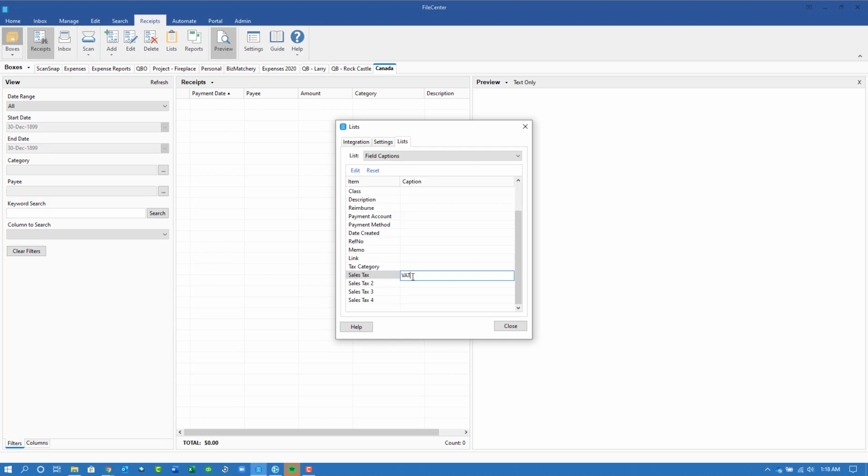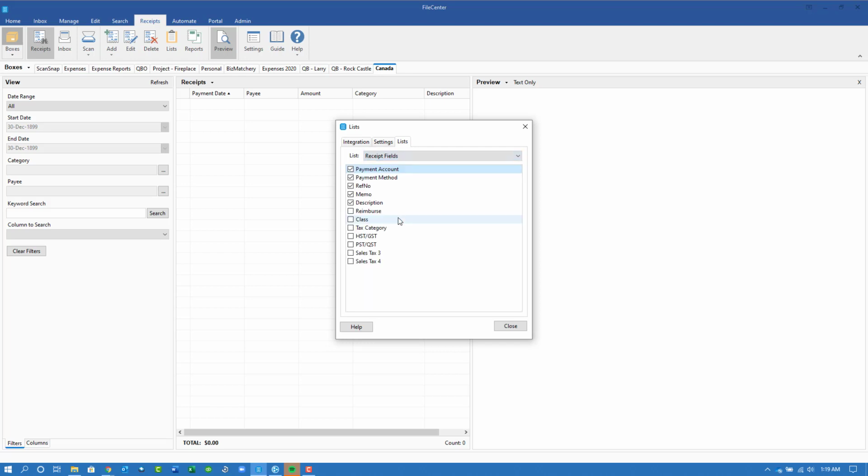Now, in this case, if we're talking about Canada, you'll look at this and say, hey, there's HST and GST, and then we'll probably have another one here that's called PST and QST. And so we're going to go ahead and rename those particular fields, and we're going to keep these ones for now, just because we're going to be talking about Canada. But again, if you're UK based or US based, most likely you'll just use the sales tax field.